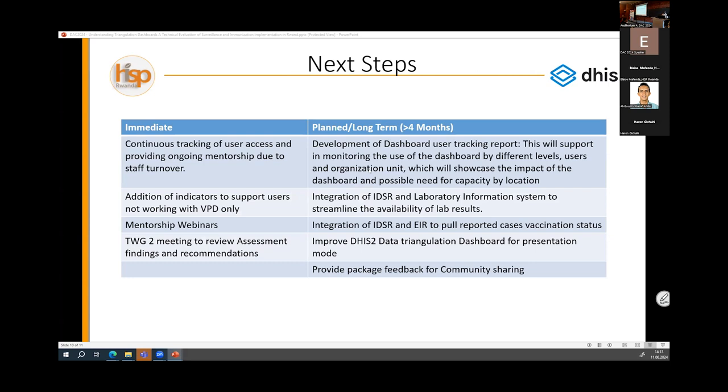As next steps, of course, we are looking into continuously supporting this dashboard, especially focusing on user support, to ensure that they explore the dashboard and build their capacity to know how to better use it, interpreting situations, whether performance issues, immunity gap issues, and so forth. We will also hold webinars, especially to present the progress and status and get feedback from different stakeholders and partners.